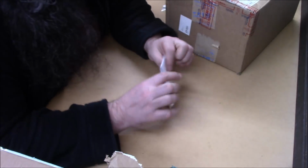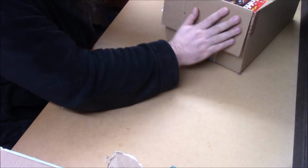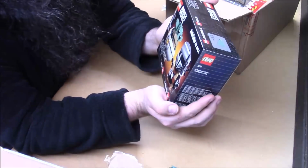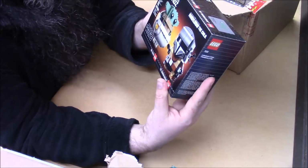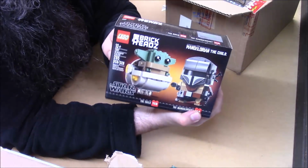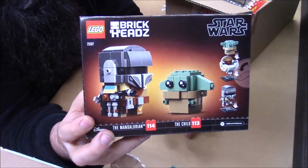All right, let us see what we have. Well, first of all, we have Mandalorian bobbleheads. The brick heads of the Mandalorian and the baby. That is adorable. That is going to be fun to build. Oh, you can make his ears go up or down. That is so cute. So cute.